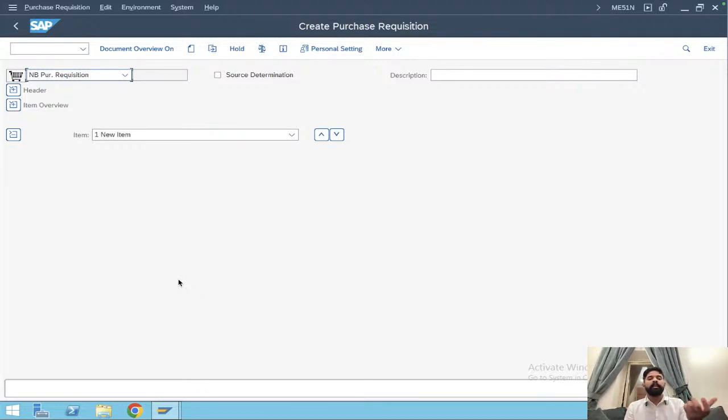They can take that purchase requisition and ask multiple vendors in the market, I want to buy this particular spare part, so please give me a quotation. They will provide the quotation, and then they will select one of the quotations. All these things are done in the system, and then they will create the purchase order with respect to that. So your purchase requisition is the basic requirement which you generate in the SAP system.